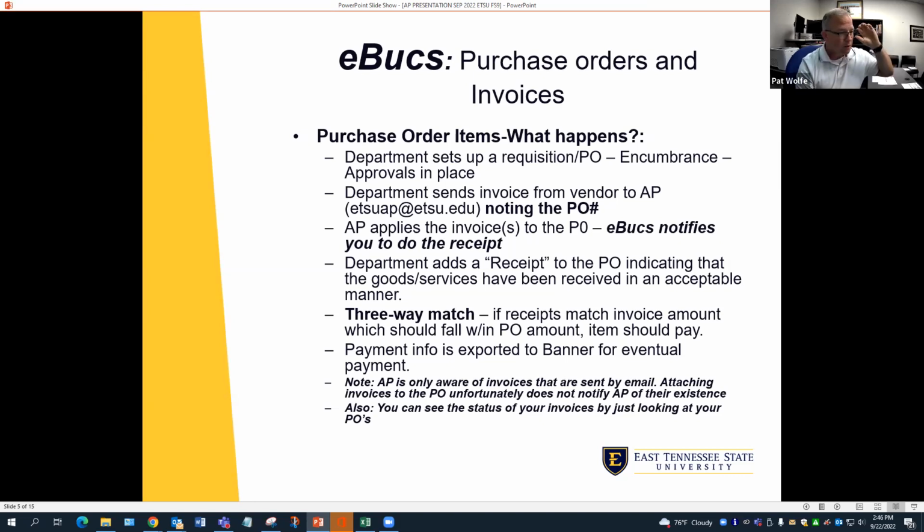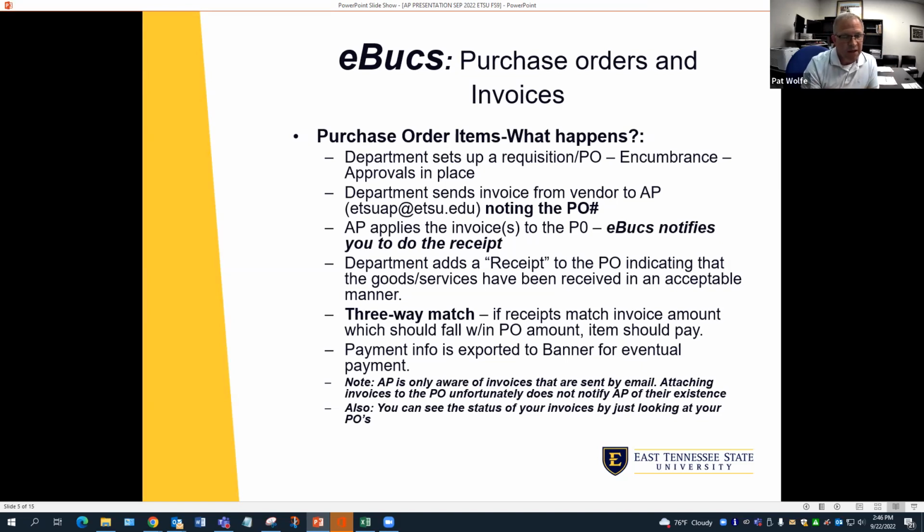And you can always see the status of where your invoices are, in what payment mode they're in. Randall and Katie did such a good job of talking about this right before me, because you can look at your purchase order, and if you click on the invoices tab, you'll see all the invoices, and you'll see whether they say paid or in process.